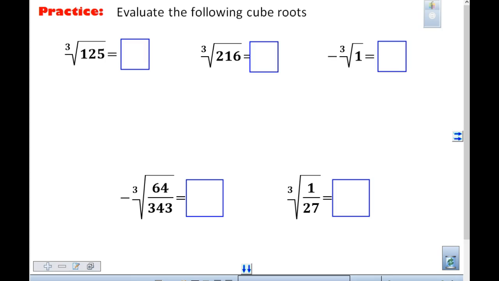So please do. If I was looking at my answers, let's go with Rowan. What did you have for the first one? 5. If I'm looking at that next one, what did you have, Aubrey? 6. The next one, is it Abigail? Do you go by Abigail or Abby? Abby. Negative 1. All right, so now we're thinking of this one, and we're keeping it as fractions, just like we did before. If I'm looking at that, keeping it as a fraction, what would you have, Joan?